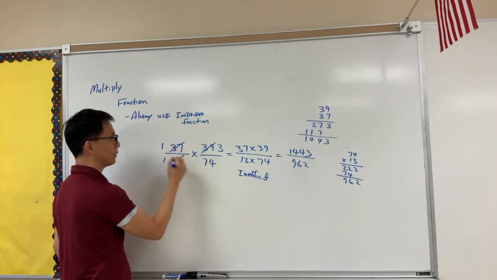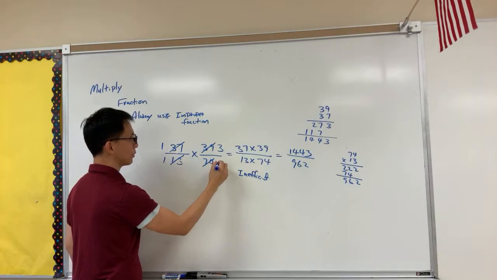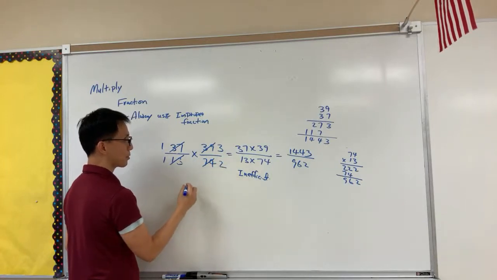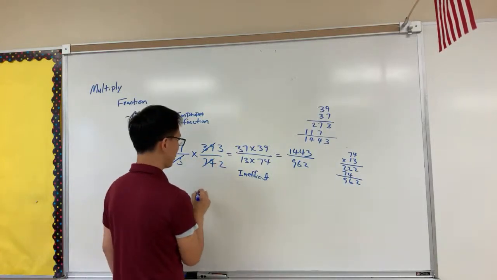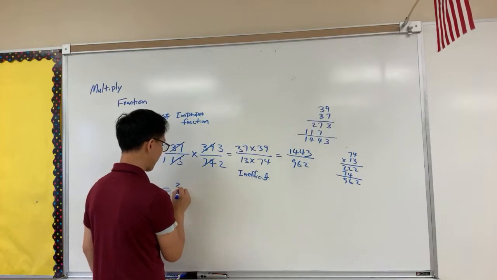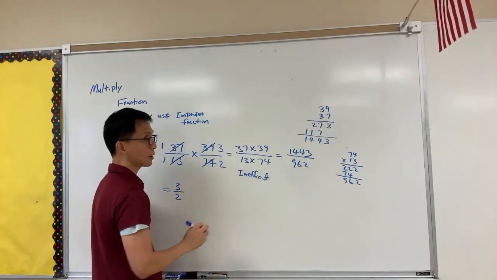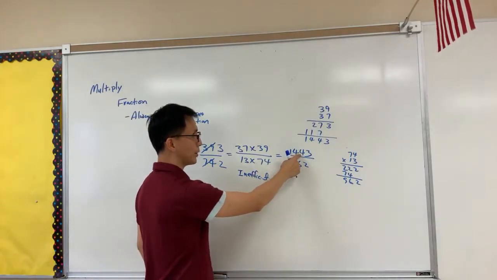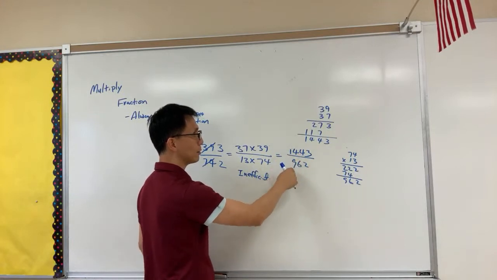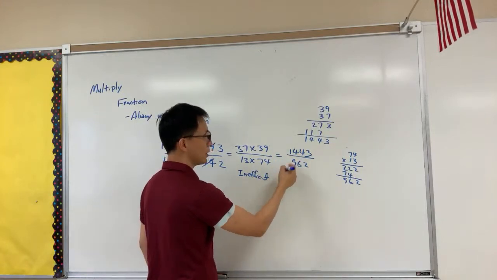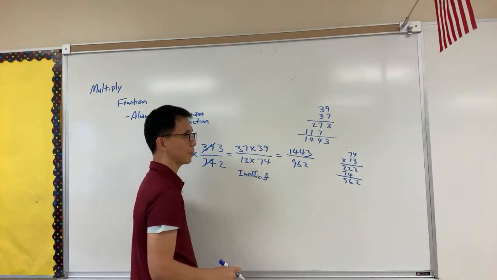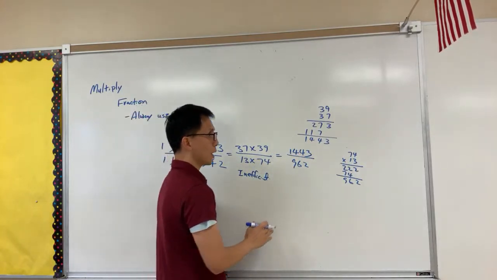That's going to be 1, and this is going to cancel out, left with 2. So the answer is actually 3/2, as opposed to this. Now, if I were to use a calculator on this, you're going to get 3/2 as well, but it's so hard to simplify. But I'll show you how to simplify.